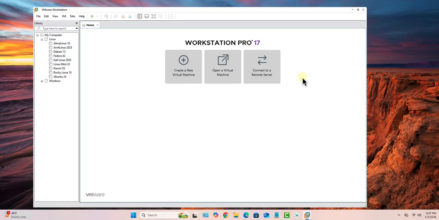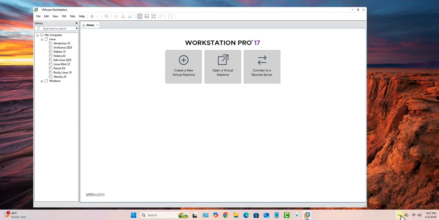In today's video, we'll look at how we can connect Rocky Linux to Wi-Fi on VMware Workstation. So I have a Rocky Linux VM and I'm looking to have it connected to the same Wi-Fi network as the host machine. Now the host machine is a Windows 11 device, and before we can change the settings on VMware Workstation, we need to find out the name of the Wi-Fi interface on our host machine.